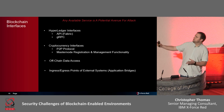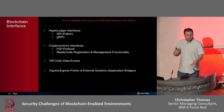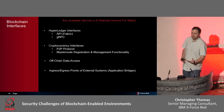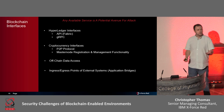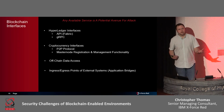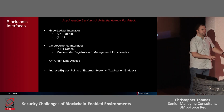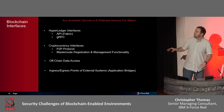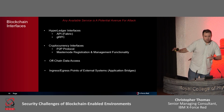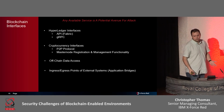Now, I've briefly touched on some of the interfaces and attack vectors we can target as penetration testers and what you need to worry about. With regards to Hyperledger, I've mentioned gRPC. This is the main protocol that communicates between other Hyperledger components. However, from an enterprise perspective, Hyperledger tries to abstract the actual blockchain away from the developers. In the form of Hyperledger Fabric, it takes all your smart contracts and presents you with a nice little API that allows you to just make function calls, and it'll actually do things on the blockchain itself.